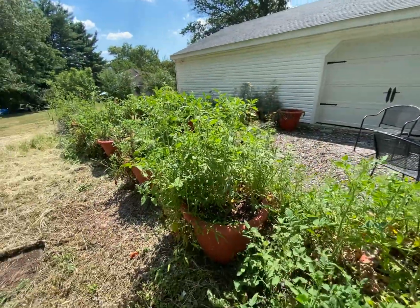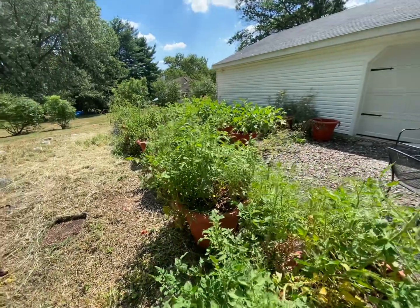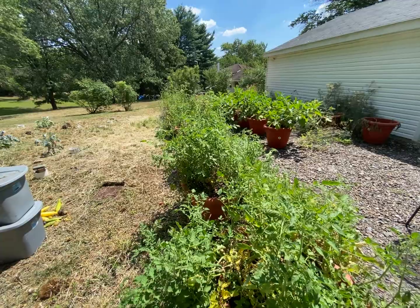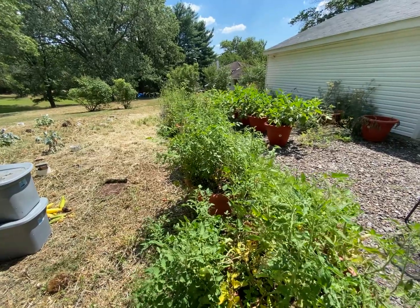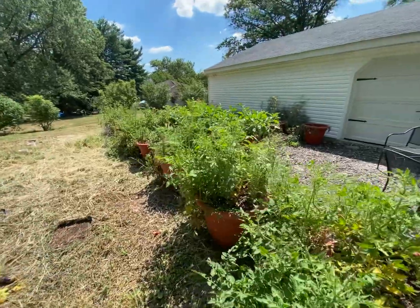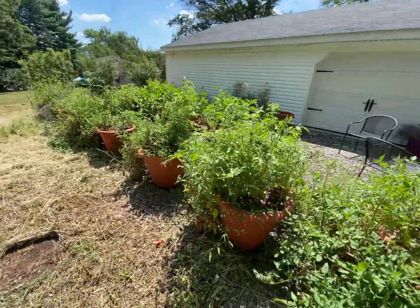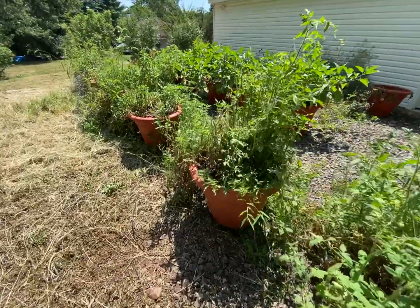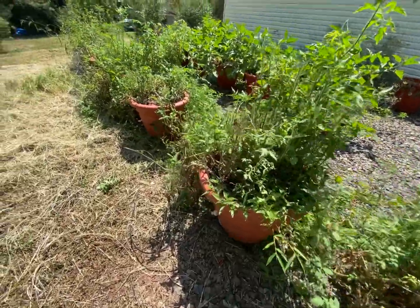That's what Torpedopot does. It's a self-growing planter. It grows your fruits and your plants for you. You don't have to grow your food anymore. And I do nothing. I just fertilized. I added a solution. I just dumped a pail of 3-12-12 inside of there. And they've been doing great.